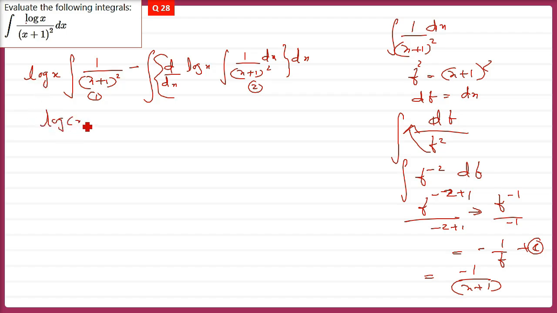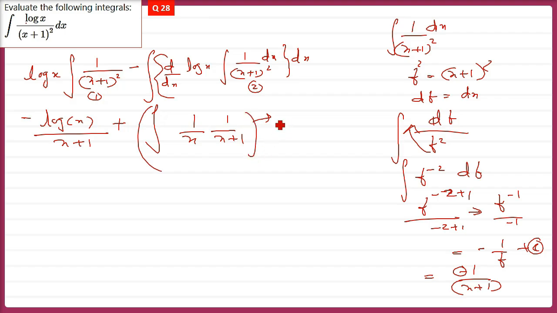So now I am replacing this integration with negative 1 by x plus 1. So negative, multiply x plus 1 in the denominator. d by dx of log x will be 1 by x. This already has been done. It is negative 1 by x plus 1. Negative goes outside, so it will become positive: 1 by x into x plus 1. These are two factors actually in the denominator. Now you can use the partial fraction which we have already done in the previous exercises. Or you can make it a perfect square after multiplying x with x plus 1. So I am writing negative log x by x plus 1. The second term I will do separately, then fix it here with a constant of integration.